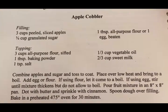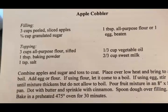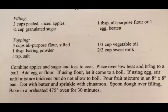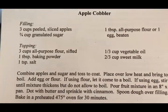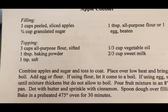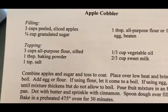So I have some apples I need to get used up. So I'm going to make this. I think I'm just going to make a single recipe. It makes an 8x8 pan. Unless, I don't know, we'll see. Unless I decide to use up all my apples and they make 6 cups.